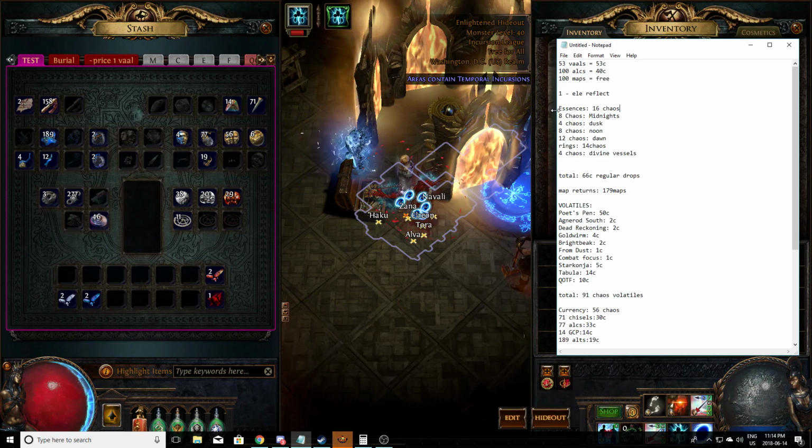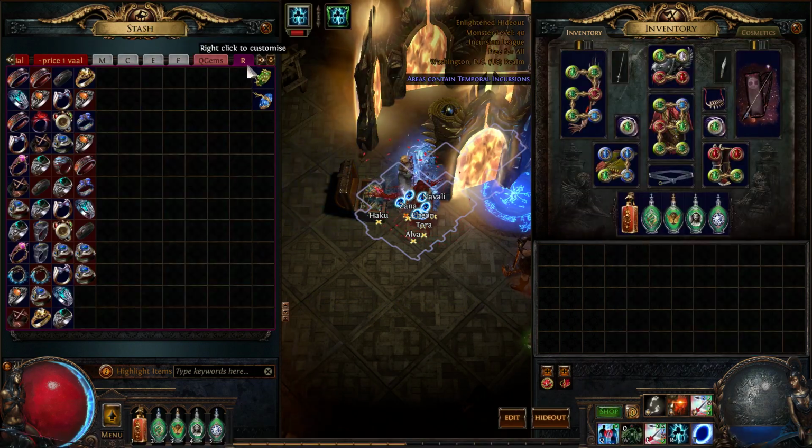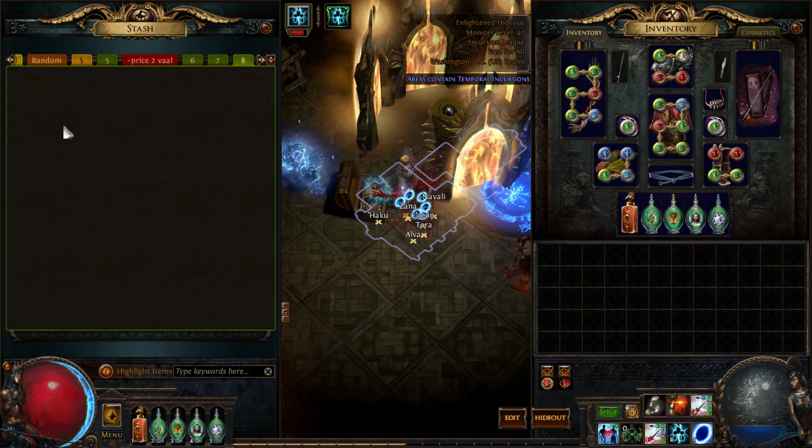The returns. In terms of essences, we got 16 chaos, mostly because we got a 3.